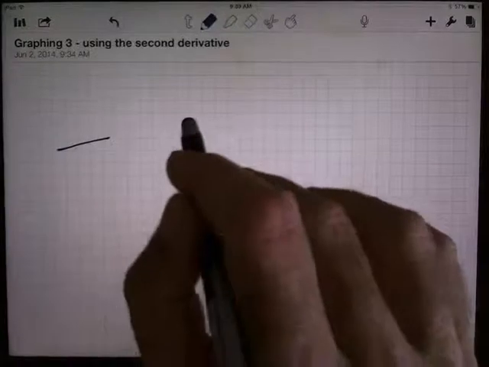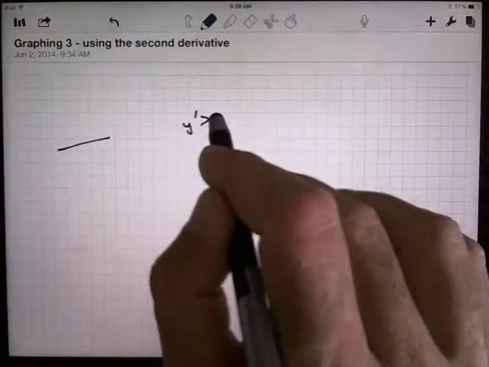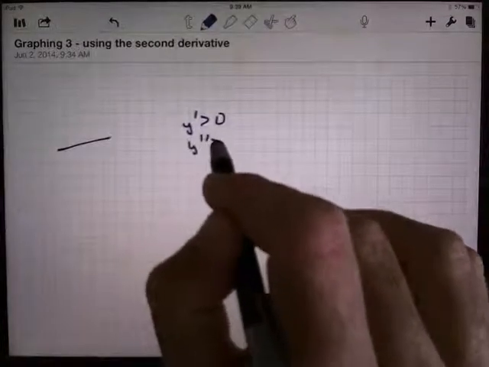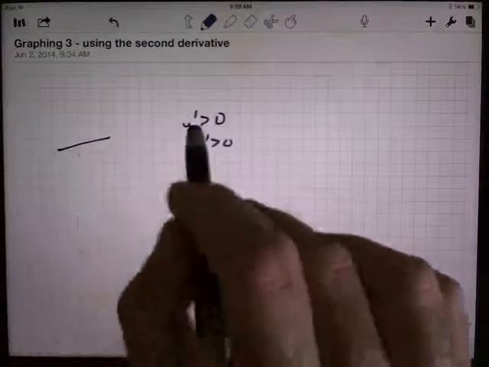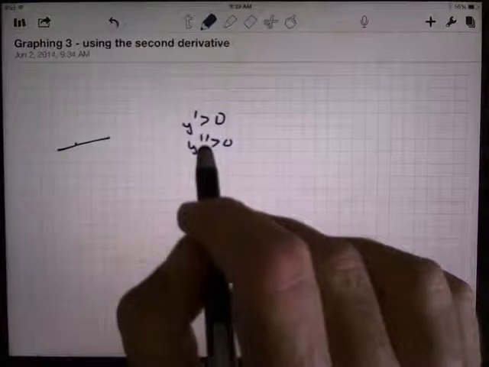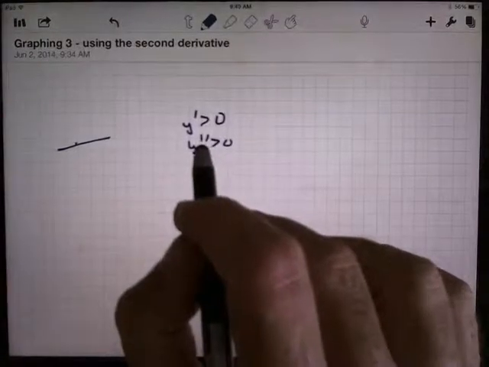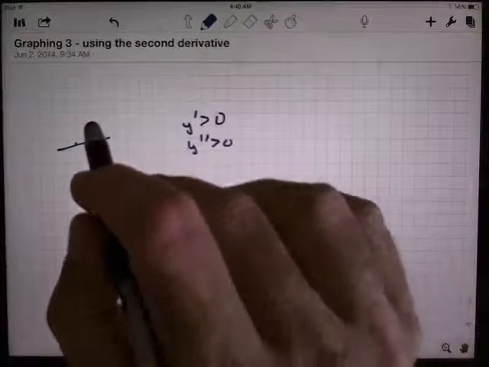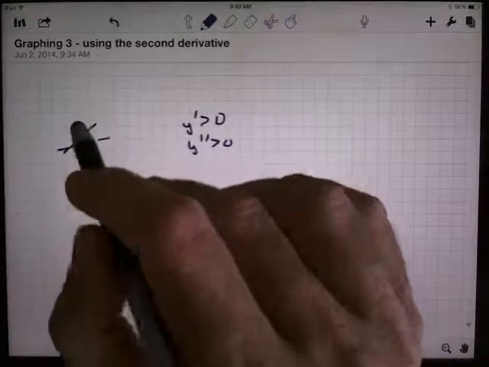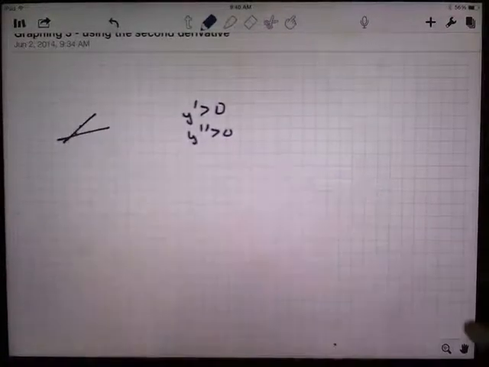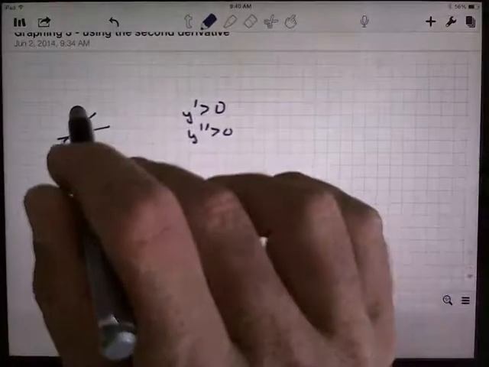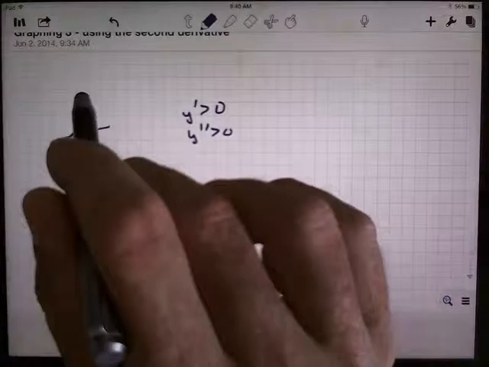So I'm starting right now here with y prime positive. Now, if the second derivative is also positive, then the first derivative positive means if I move over, the function's going up. Well, the second derivative positive is telling me that as I move over, the derivative is going up. The slope is getting steeper, right? And as I move over again, I still should be getting steeper. So starting with a positive derivative and a positive second derivative, I seem to be bending upwards here, right?